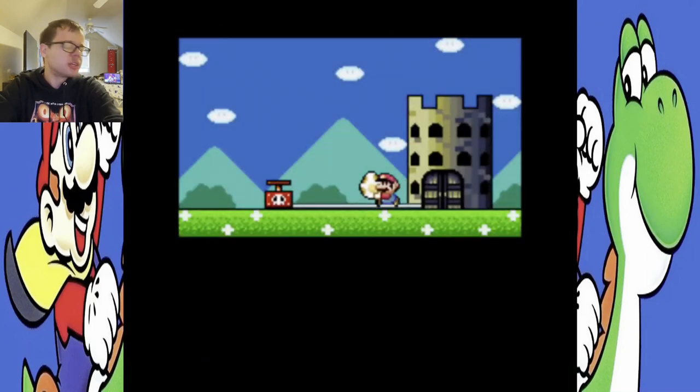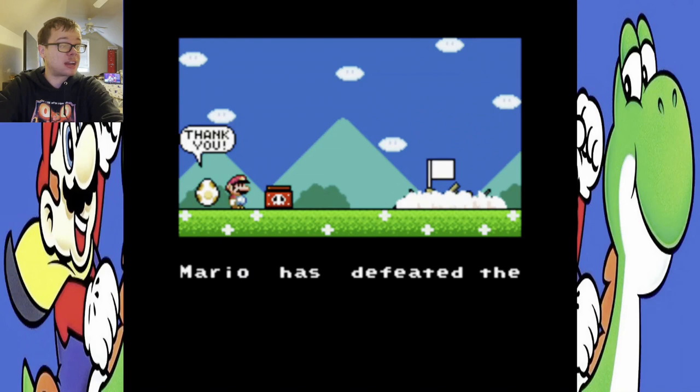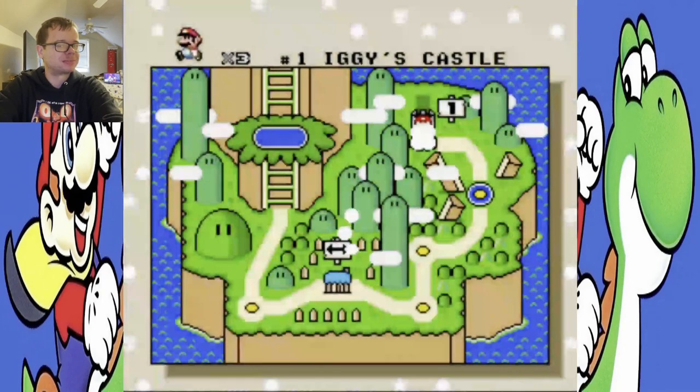Whew. That definitely took a little bit. Oh, there was a Yoshi egg in there that I had to save. And I just blew up the castle. Yeah, that is surprising. Mario is a mass murderer in this game, apparently. I mean, just think about all the people that might have been in that castle besides Iggy. The ones that I didn't get to kill, they pretty much are dead.